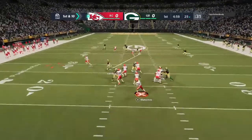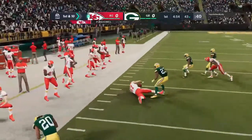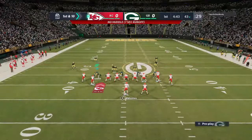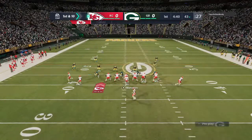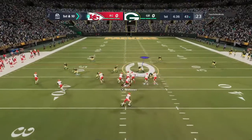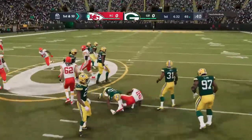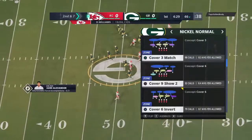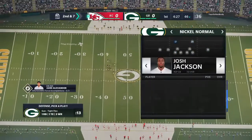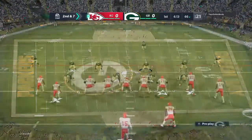They fake the give. Now Mahomes. Complete. The tight end, Kelsey. And they get him down, but not before he takes it across the 40-yard line. The catch and run, good for 18 and a first down. First down, Chiefs. They'll run it for the first time with Williams. Good cover defensively as they get to him just beyond the 45 after the broken tackle. Give him 3 on first down. It'll set up a 2nd and 7.